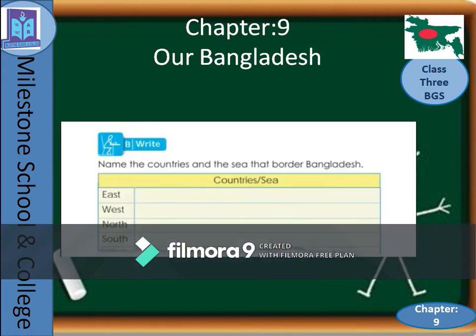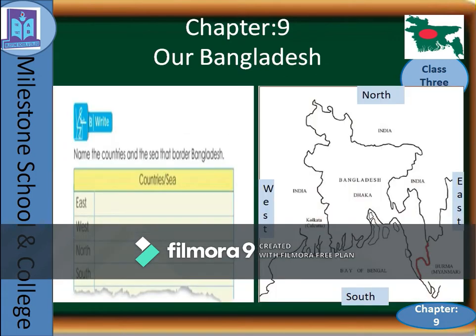Now, section B. Name the countries and the sea that border Bangladesh. For this, we need to check our map. Here is our map. This is the east direction, this is west, this is north, and that is south.